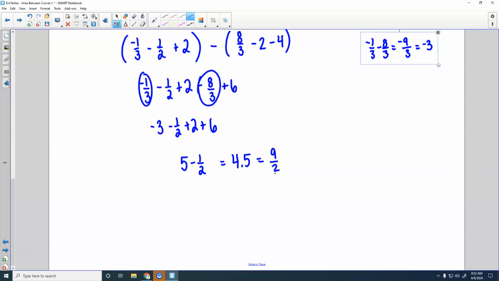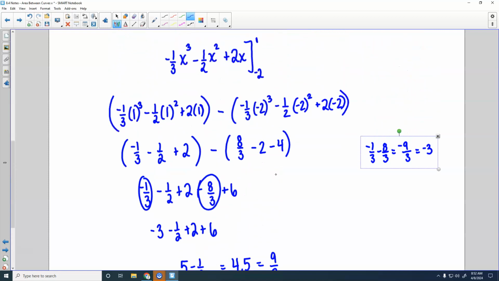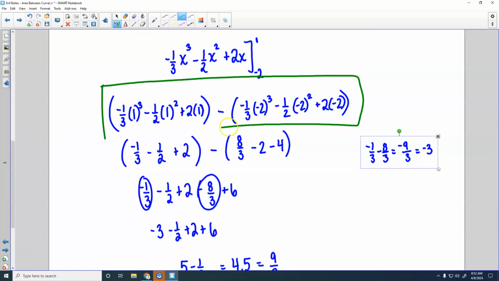Now, lots of instances where we need to get all the way down to the actual answer, but sometimes you don't. So if it's a FRQ, make sure your parentheses are right, and you can stop right here for that. Now, if you need to use the answer for anything, you're probably going to need to keep that a little bit longer. If you have multiple choice, obviously they're not going to leave the answer like that either. Okay, questions?